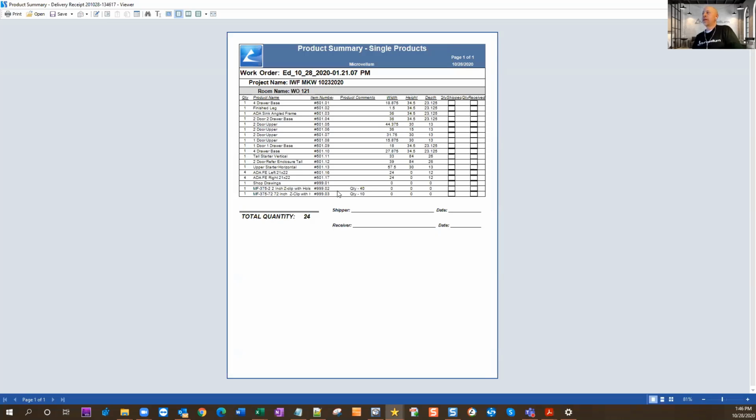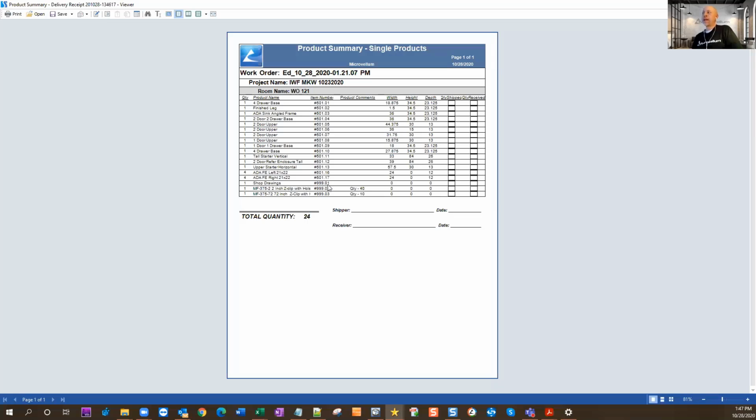Basically, it itemized the Z clips, and he can see that there needs to be 40 of them, and he can check that off. And when it's sent out to the job site, whoever's receiving it can check that off. And at least then you do have some kind of record of, if the job site calls back and says, hey, you know what, we didn't get any Z clips, you can look back at your shipping report and say, well, so-and-so signed forms, so are you sure you don't have them? So it's a good way to keep track of some of the loose items that might need to be shipped.